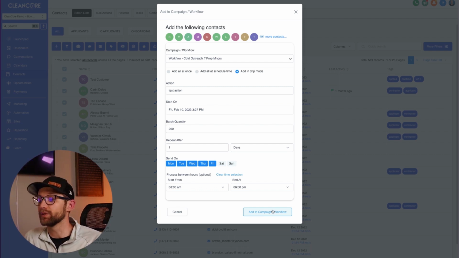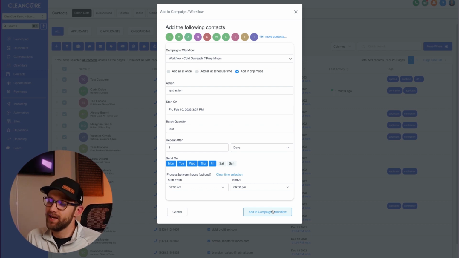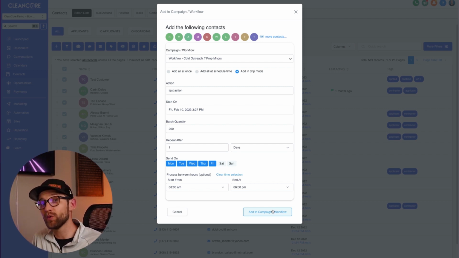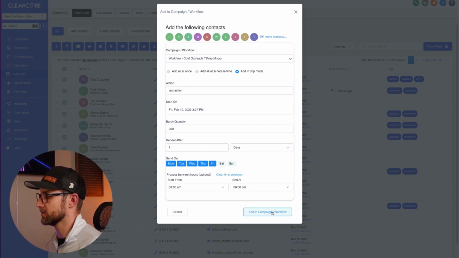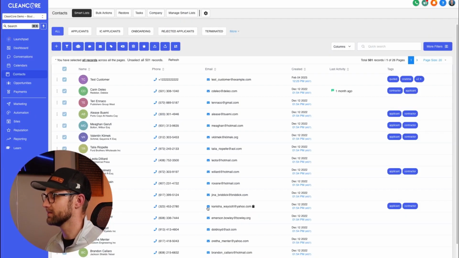Now, I'm not actually going to click this button, because if any of these emails are real, I don't want them coming back and being like, what the heck? And I don't know if these emails are clean or not because we just downloaded them from the internet for demo purposes only. So instead of burning the email sending domain tied to this demo account, I'm not going to do that right now because these emails have not been cleaned and verified. But this is what you'll do to activate this. I'm going to cancel out of that.